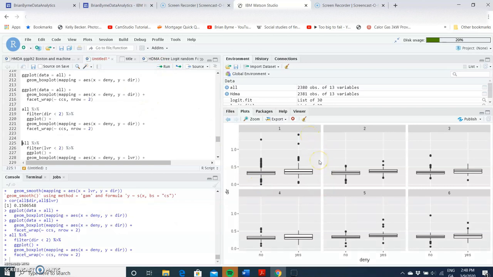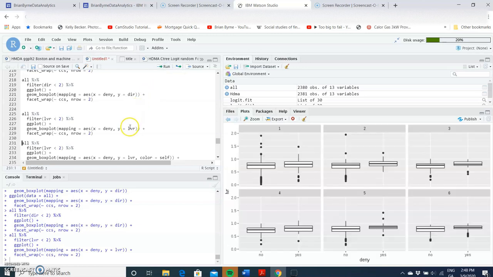And perhaps a pattern that emerges here in terms of DIR and mortgage being denied or approved is that if we look at those individuals who were denied their mortgage, on the whole the median DIR was higher than the median DIR for those who were approved. That's just a basic trend. It's a bit lower here than this one, a bit lower here for this one, noting that no means the mortgage was approved, yes means the mortgage was denied. Okay, so DIR seems to be relevant.